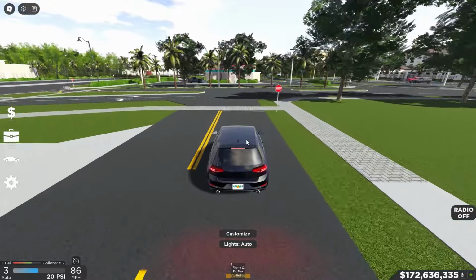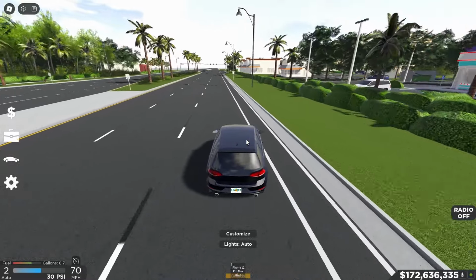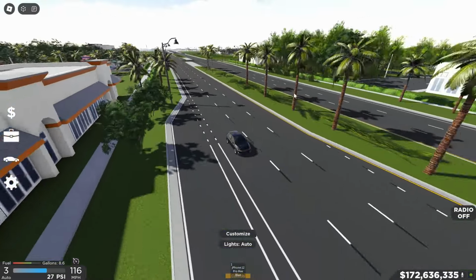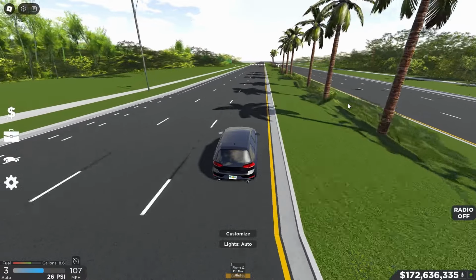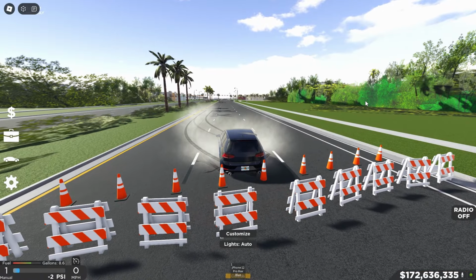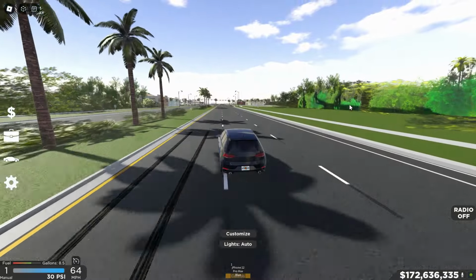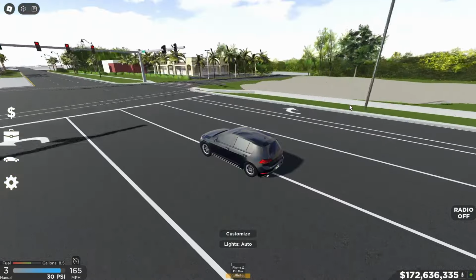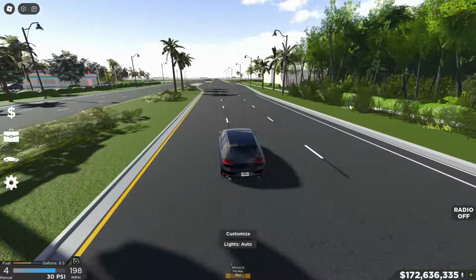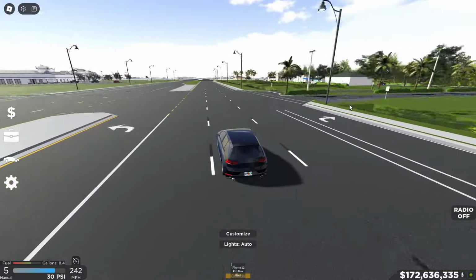But as you guys saw the acceleration there, we're also going to want to show you guys the top speed. Now, not only can you race this over there at the drag strip, you can also race it over here. I know a lot of people also like to race it over here. So let's actually test out the top speed here. So boom. So I'm not gonna lie, man, the start is a little weird. It low-key like it's kind of stuttering the shift at the beginning there. But yeah, the top speed of this thing is not slow at all whatsoever.